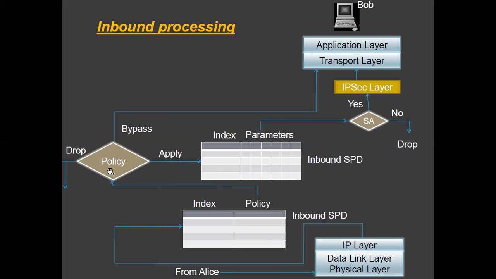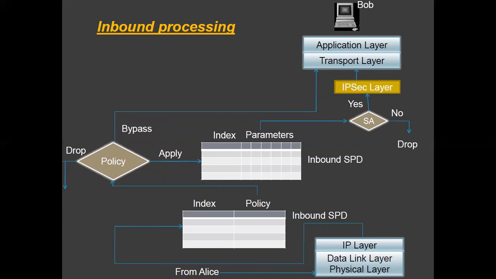Bypass means that there is no policy for the packet with this policy index, and the packet is processed ignoring the information from the AH or ESP header, and the packet is delivered to the transport layer directly without applying any security policy. Apply means in this case the security header must be processed. Again there are two different situations. First, if an inbound security association is already established, then the triple security association index is returned. That will select the corresponding inbound security association from the inbound security association database.